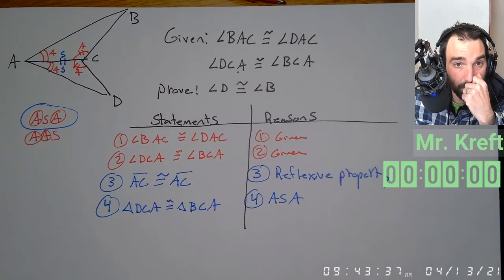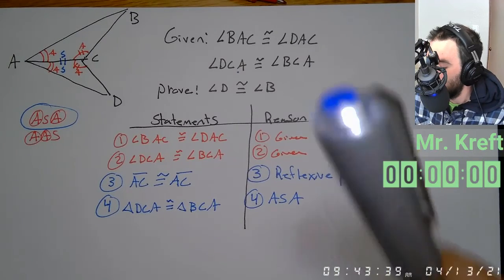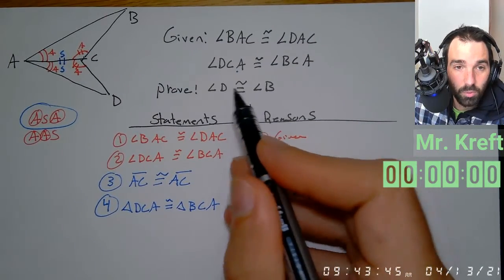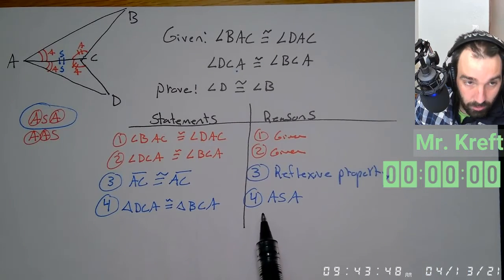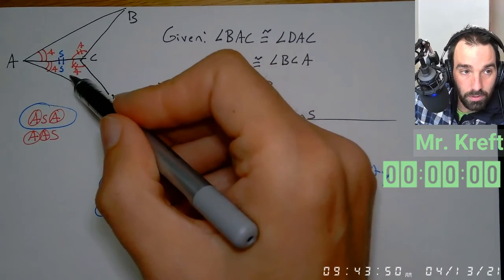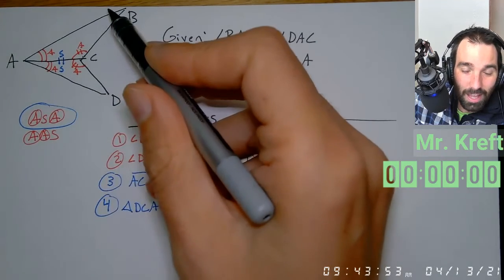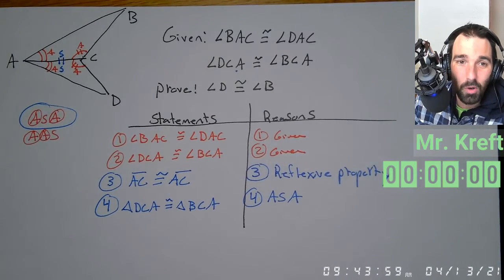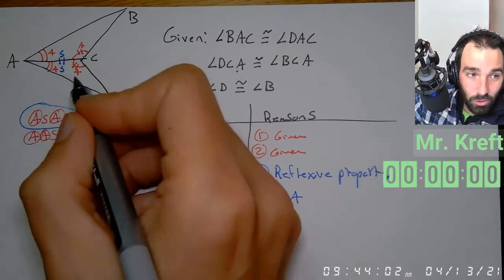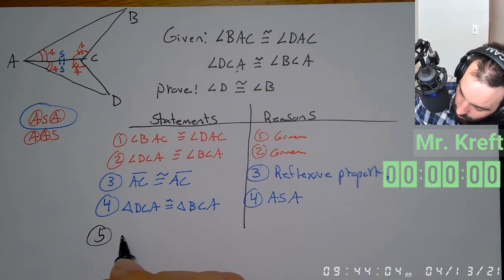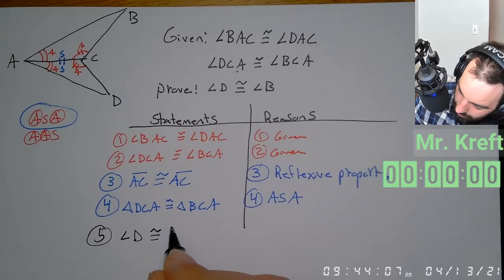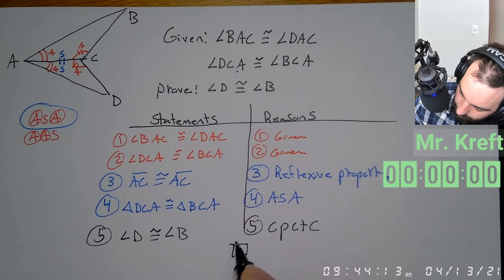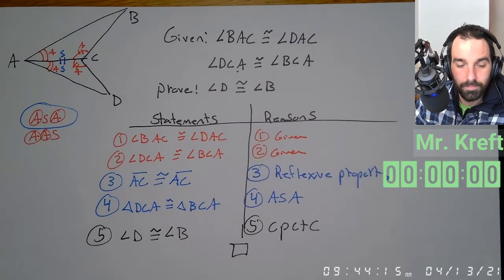Now normally we would be done with the proof at this point, because that's what we were doing before. But we have to remember that in this problem, angle D is congruent to angle B is where we're going to want to go. So we've proven the triangles are congruent. This triangle is congruent to this triangle. So then these angles have to be congruent. It's kind of like how you guys go shopping. Once you identify two things are the same, you don't need to go through every detail. You're just like, hey, these two shapes are the same, so these two angles have to be the same. And the mathy way of saying that is CPCTC. Okay, and that's the proof.